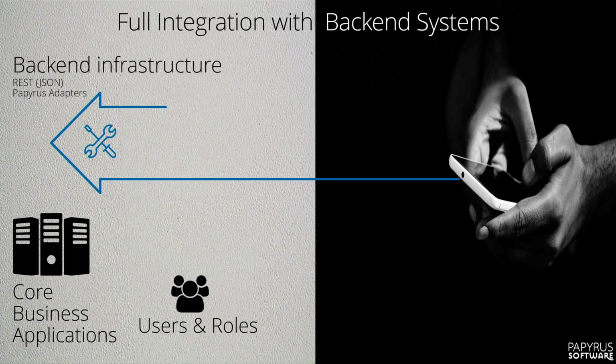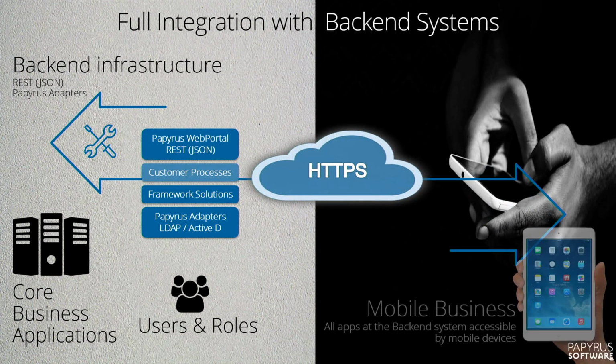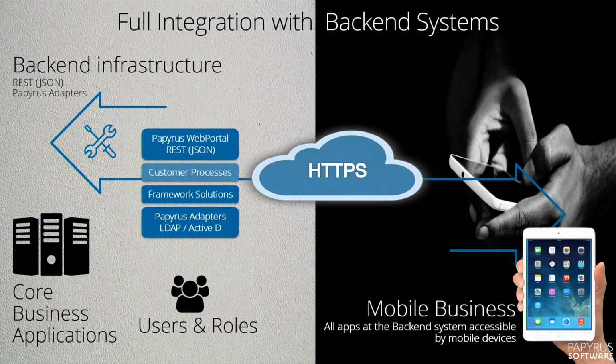How does it work? We don't want to be too technical, right? But the whole concept is based on the backend infrastructure. Mobile as a service means that, on one side, the mobile app is receiving everything that the backend decides to deliver to it, right? So if you think about the Papyrus platform, the blue part is the environment of Papyrus. You have the standard framework, you have your processes, the ones that you defined, and then you have the adapter to interact with the different applications and systems that you use.